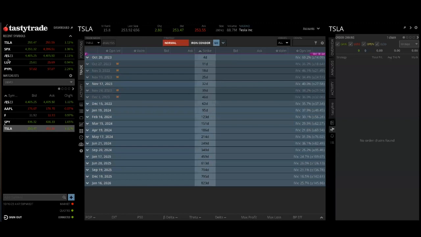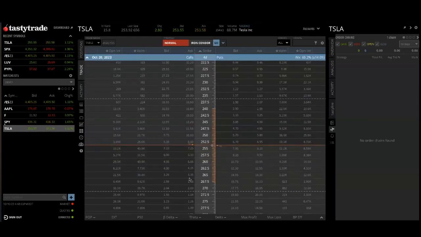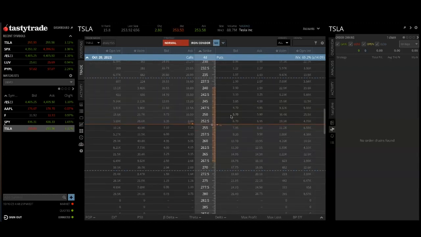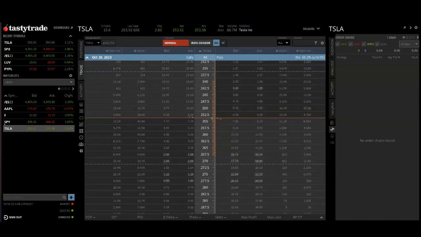And then another visual aid we have, if you expand the options chain, you're going to see these horizontal blue lines. Let me make sure I mark them so you can clearly see them here and here. So these represent how far out the money the strikes are, whether it's between the first or second standard deviation. So of course, the first one is going to be 1 standard deviation out. If I were to scroll down on the options chain, whoops, you'll see a second line. So this is 2 standard deviations out. And then again, the first one is the 1 standard deviation.